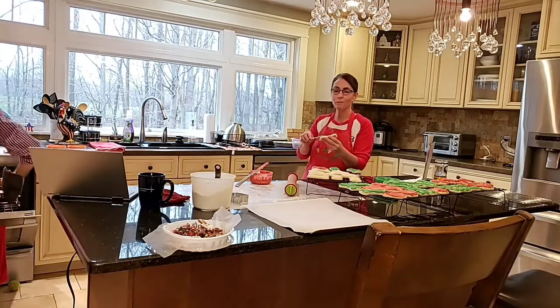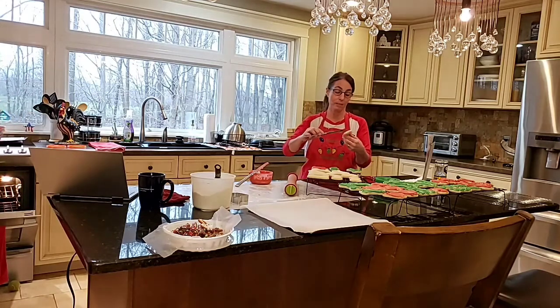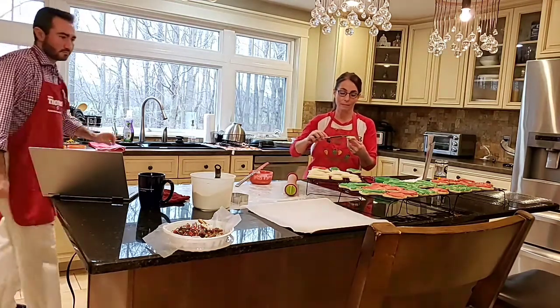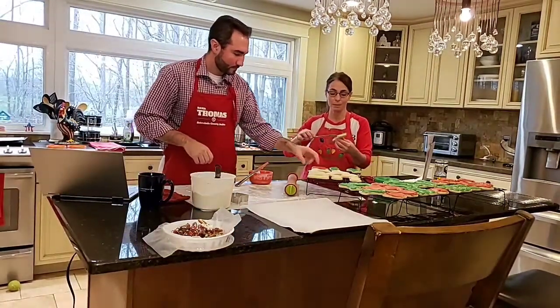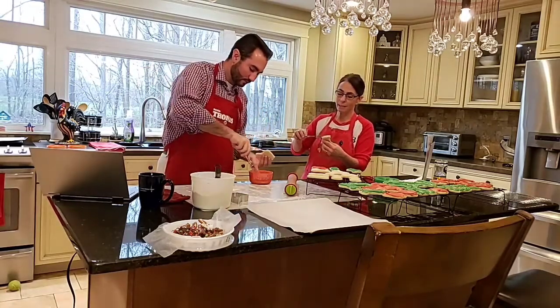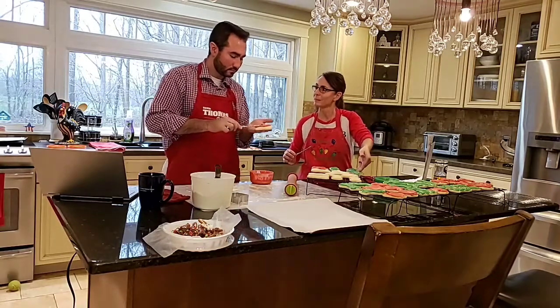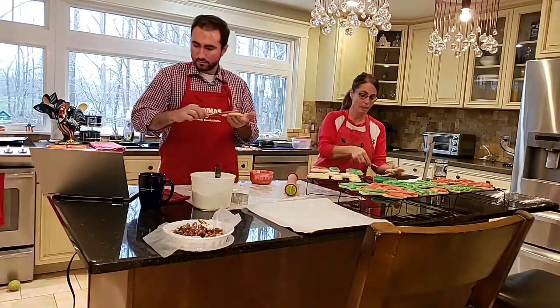If you have a favorite sugar cookie recipe that you would love to share with us, I'd love to try something new. This one I just think is delicious. I tried it for the first time this week and said we have to make this recipe. But I think lasting wise, in a Tupperware container, probably 3 or 4 days, maybe. But you can freeze them again and they'll last a lot longer.